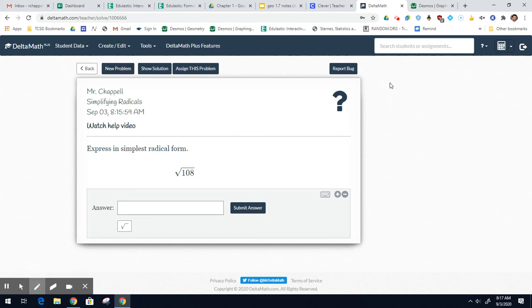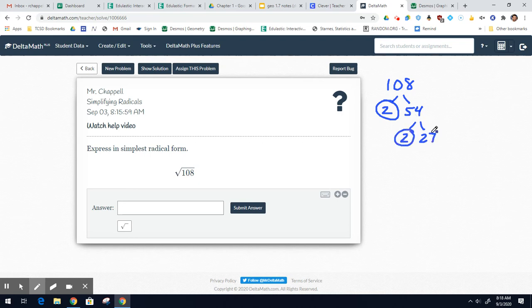So over here to the right, I'm going to take the number 108. And I'm going to ask you, okay, give me two numbers that multiply to get 108. Well, I like to start with the prime numbers. I know that 2 will go into this because 8 is an even number. And if you use Desmos graphing calculator to divide 108 by 2, you'll get 54. Okay? 2 is a prime, so I'll circle it. Now I know 54 is also divisible by 2. 2 into 54 goes 27 times. So 2 and 27 multiply to get you 54.